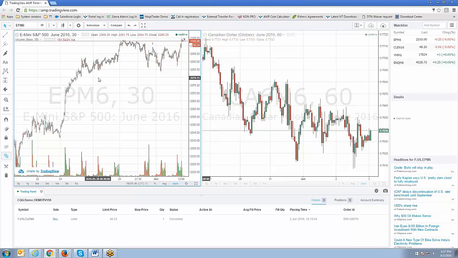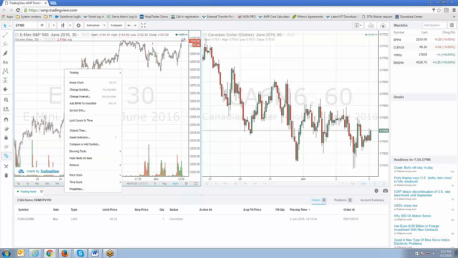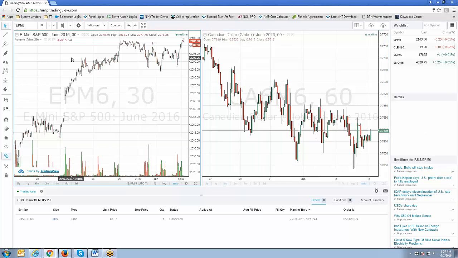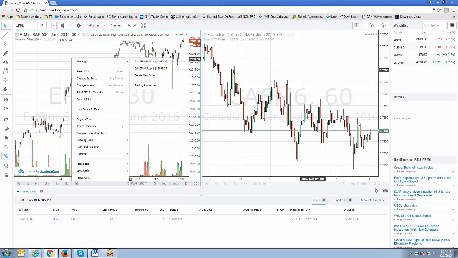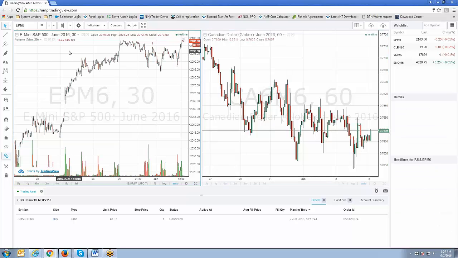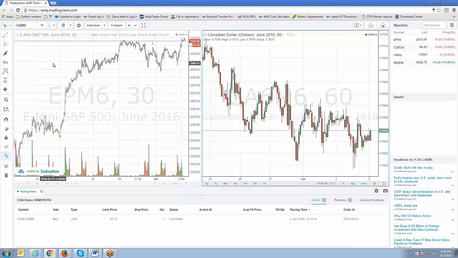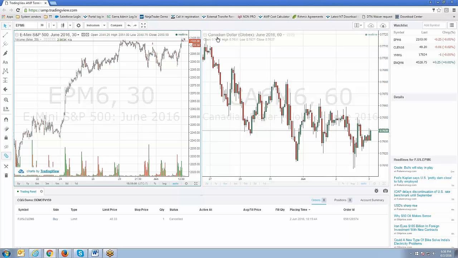So that's letting me know that I have this chart selected. Why is that important for you to understand? Because if you're trying to make changes for a specific chart, if you have a multi-chart display, in this case I have two charts, but I want to make a change on the mini S&P chart, you got to make sure that you're clicked on that specific chart to make the change for that chart. Most of the time, what's nice about TradingView is when you click in the body of that chart anywhere, it'll automatically revert it to that chart. But the main thing that you're looking for is the bold in the header title of the symbol itself to let you know that you've selected that chart.